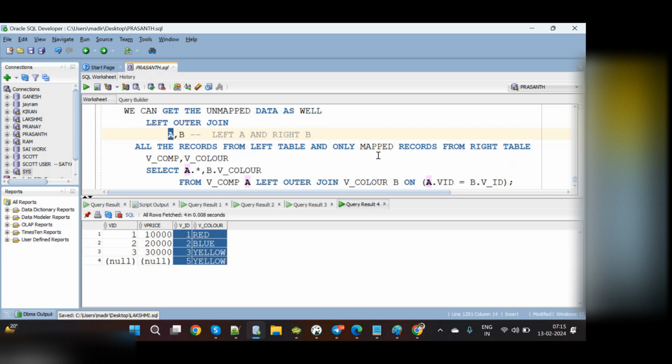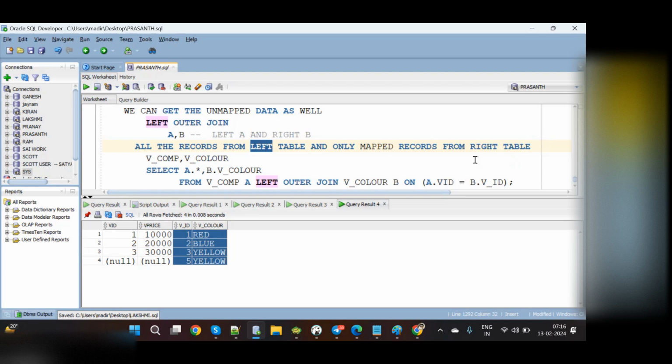We will use left outer join. Then the people who gave the attendance will be shown, and other people will get null. But if you use a join, only the people who gave attendance you will be able to see. So then here you will miss the data. But when we use left outer join, you will not miss.